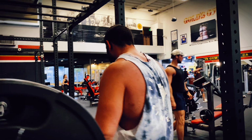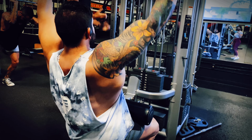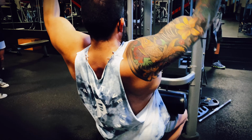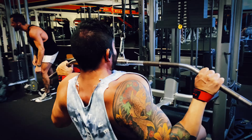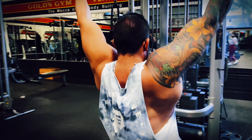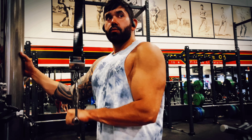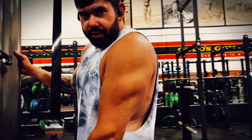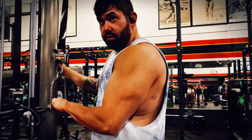By 15. Here's another set of triceps right here at the Mecca, lightweight volume.